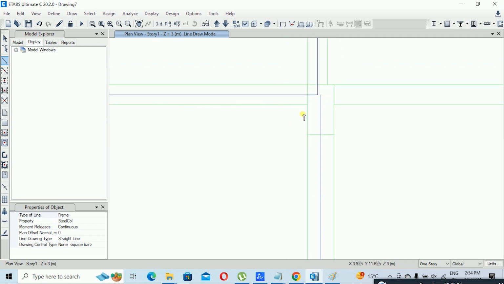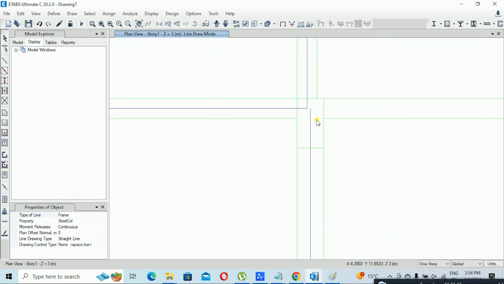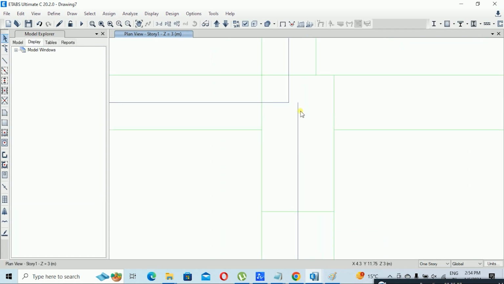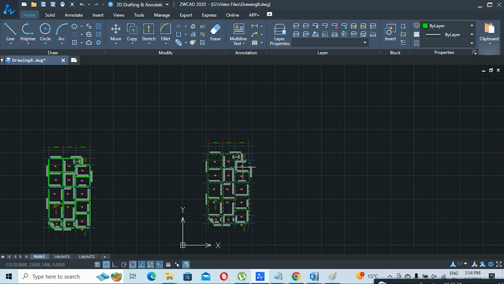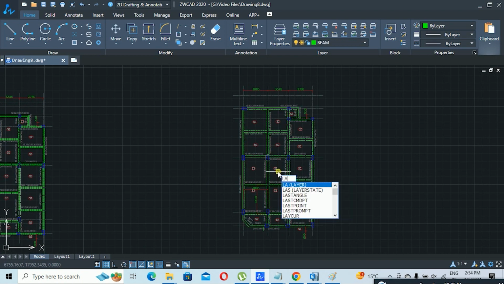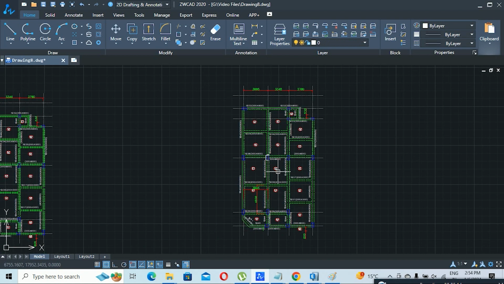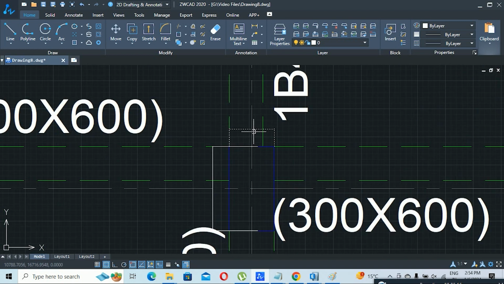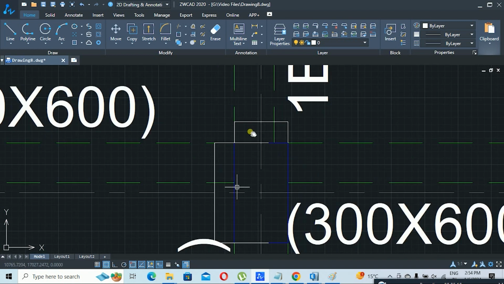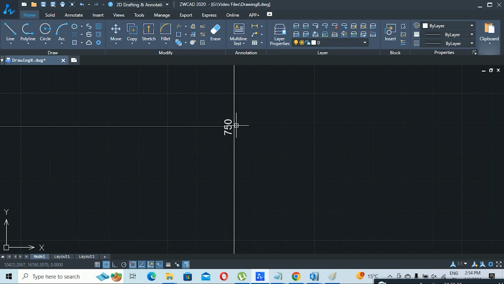And also when you try to draw a column, what is the dimension of this column? It is 400 by 750.